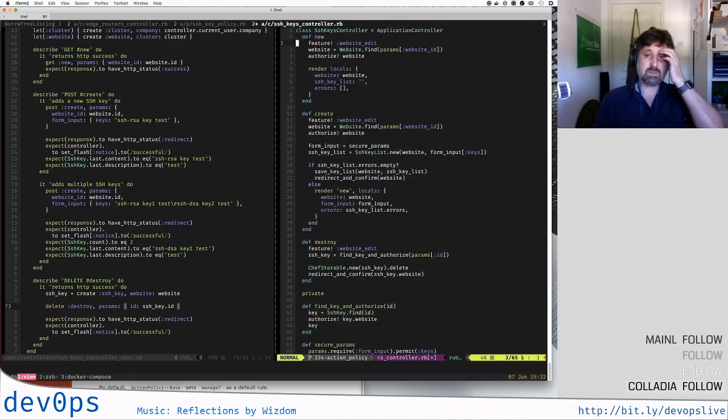And then let me think how to play this. So it actually tries to get the website because they are nested resources. SSH key is nested into the website. At least I would have to authorize with the website policy instead of the SSH key policy. Which action policy allows.